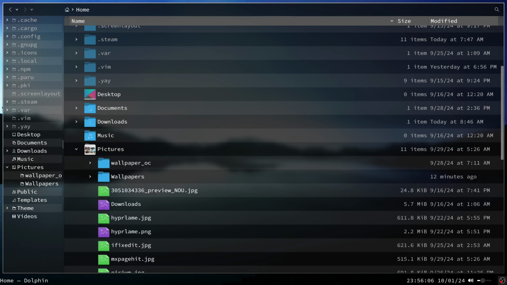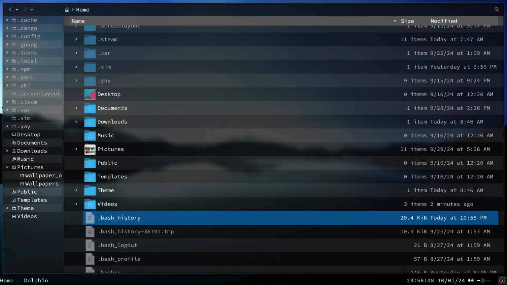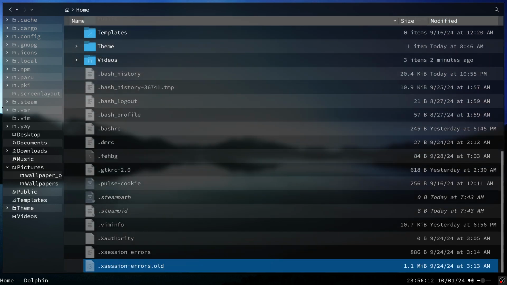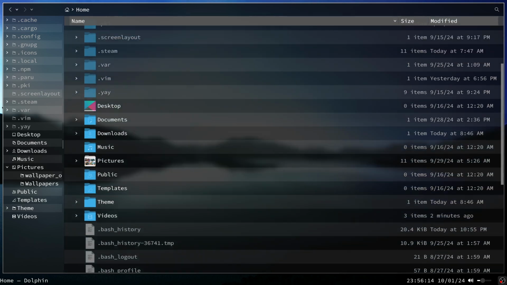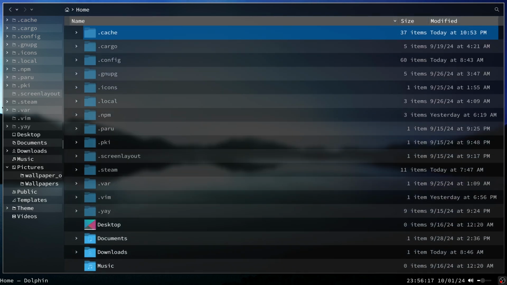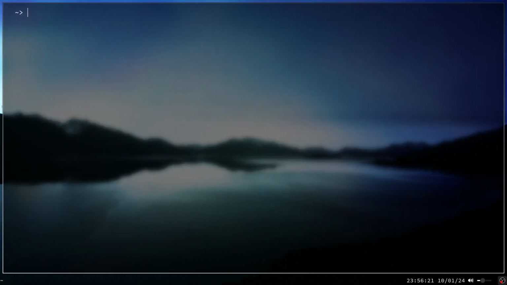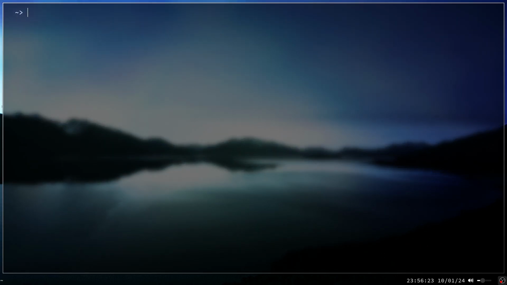This is nice to navigate when you have it set up like this. It's pretty good. So there's a few things you've got to do to get this working. You've got to install, obviously, Kvantum, right? And then you also need to get this one.